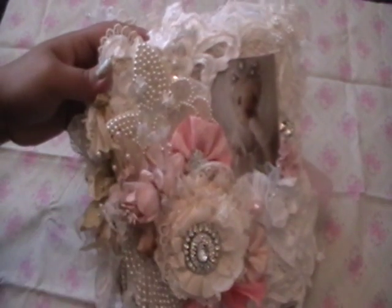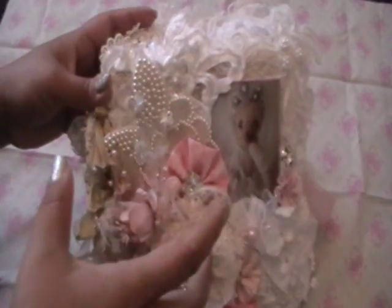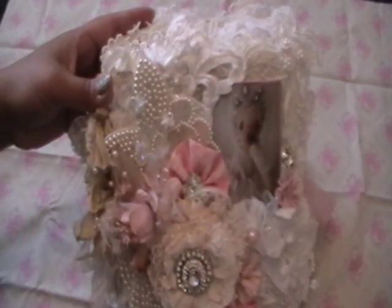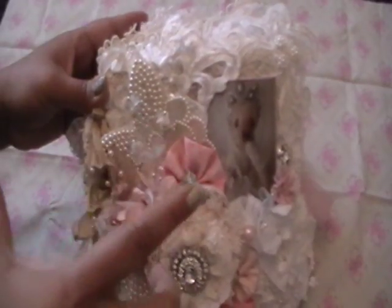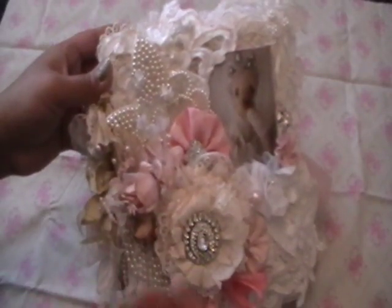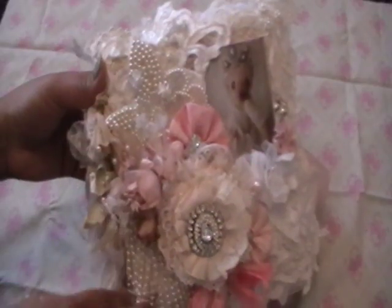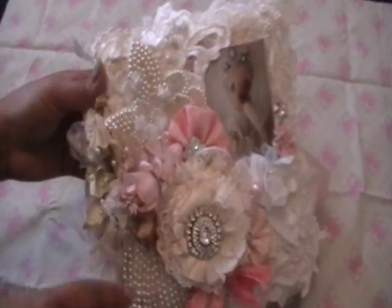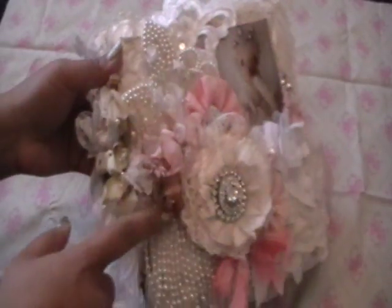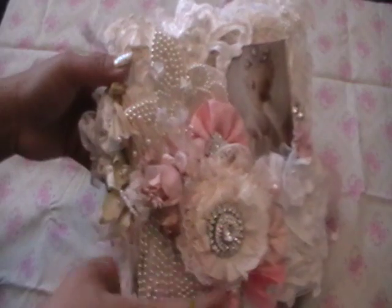There's a lot to show you guys, so I'm just going to get stuck in. I started off by making the cover and then putting the bare pages in. Then I got my big box of all the odds and ends — larger than 6 inches — and I used most of those because I don't throw any of my large pieces away. They're really good for flowers, putting behind flowers, and for edges. I also got out my bridal appliques that I've been collecting over the past couple of years, and also some of my Oolala vintage treasure flowers.